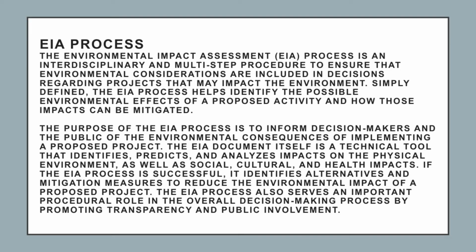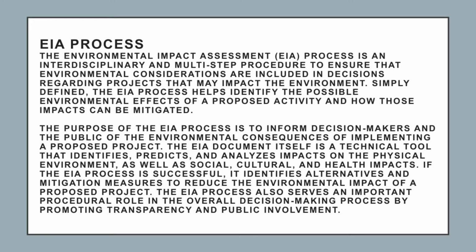The EIA process is defined as follows. The Environmental Impact Assessment (EIA) process is an interdisciplinary and multi-step procedure to ensure that environmental considerations are included in decisions regarding projects that may impact the environment. Simply defined, the EIA process helps identify the possible environmental effects of a proposed activity and how those impacts can be mitigated. The purpose of the EIA process is to inform decision makers and the public of the environmental consequences of implementing a proposed project.